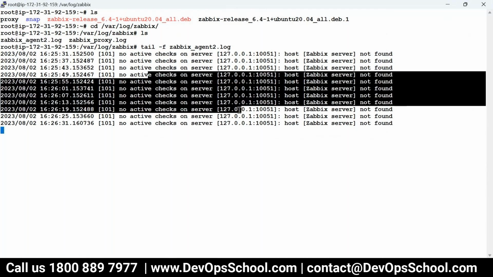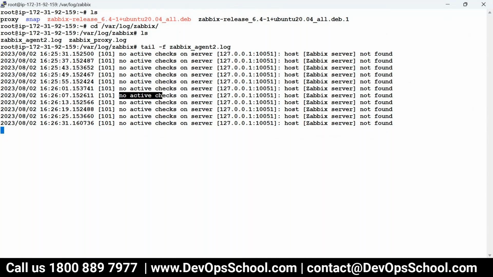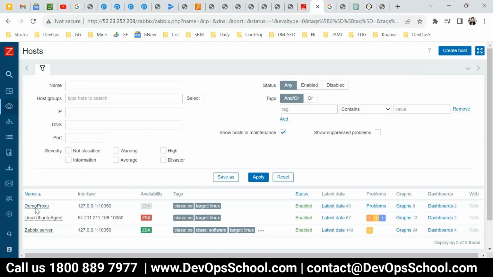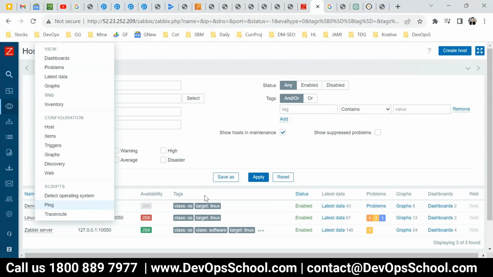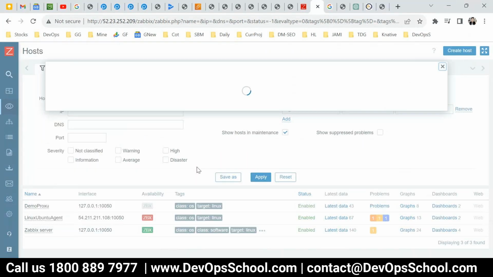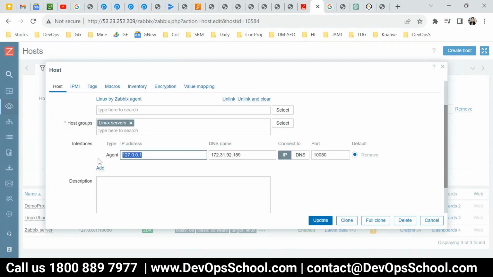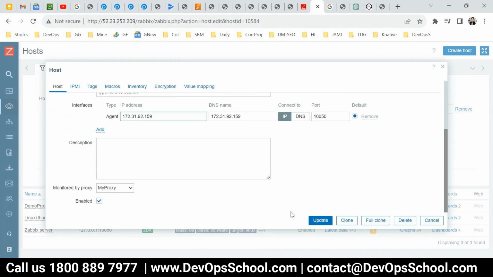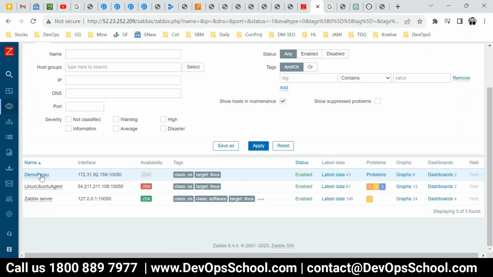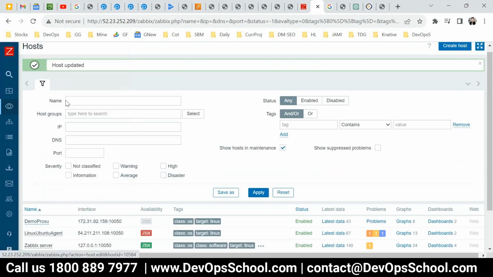No active check means from here it has not pushed so far. Actually, in the agent, you have given the loopback IP address. I think you need to give that 159 there. Now restart this. Just a second.